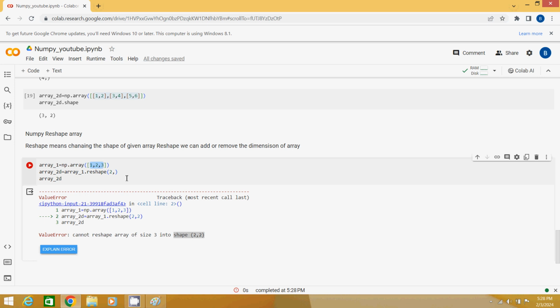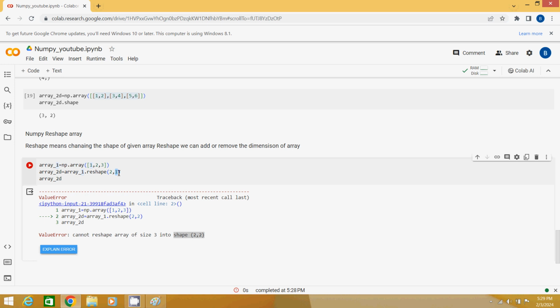Let's consider I keep things the same as for the single dimension array. I keep 3 elements, and I want to change the shape size in the reshape. Here we keep the 2 dimensions, but the size is going to change. Still it is not going to create the array, because the element distribution is not equivalent for each dimension.